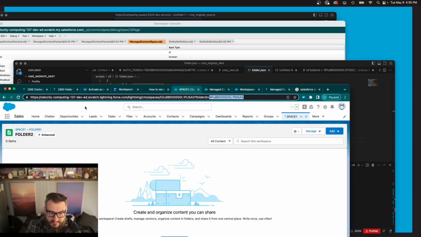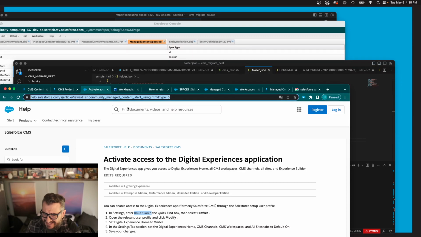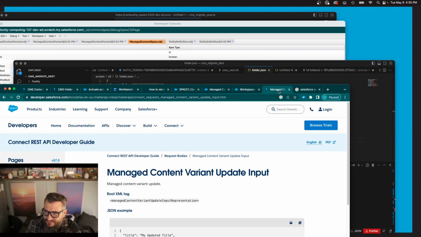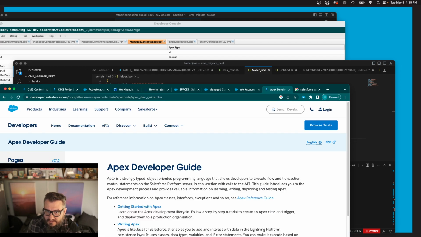I can't query it. Can't API it. Can we Apex it? I don't think so. Let me get into the Apex documentation again. What was that thing called? Managed content delivery.